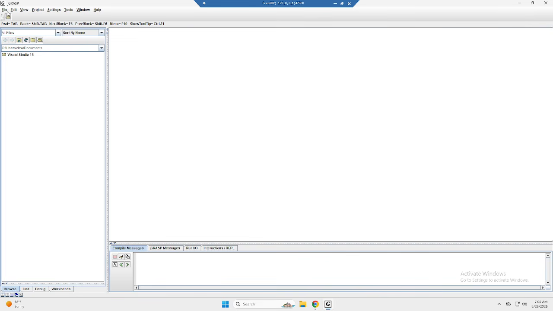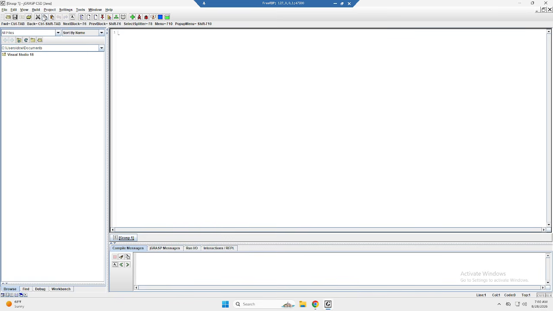So then to create our program in here, we will go to File, New, Java. And let's go ahead and create the same program. Public class HelloWorld. These curly braces signify the beginning and end of the class or the function or the section of code that we're creating.